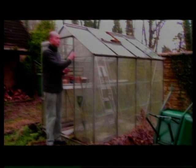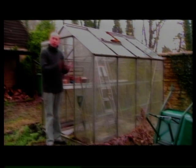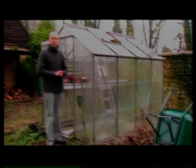But we need to clear it out first, because hygiene in what we call protective cropping inside the glass house is really important. Diseases can spread fast, pests can get in, we need right temperature control, we need good light levels, we need to clean it up. So a little bit of elbow grease is going to bring this one back to life, and it's going to be a real bonus to have it through the summer.